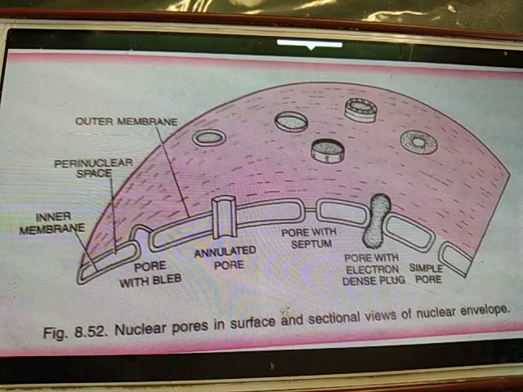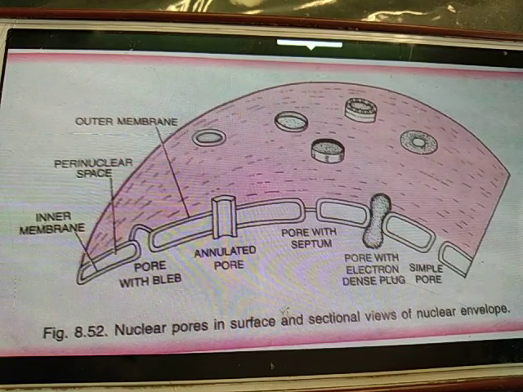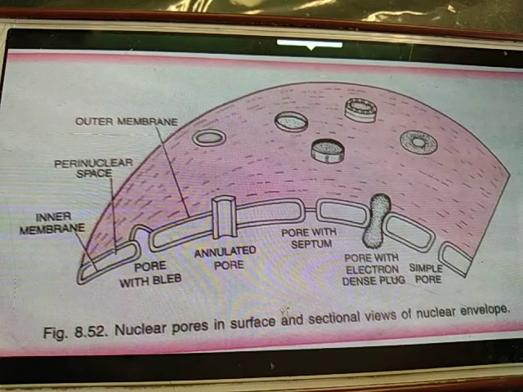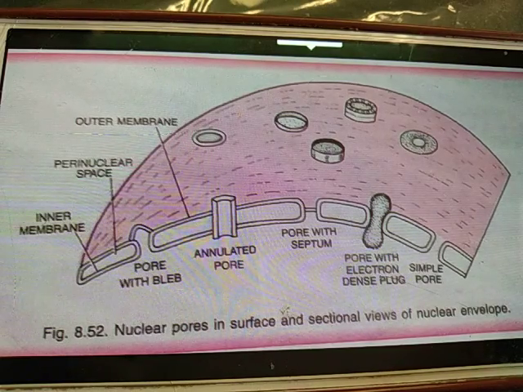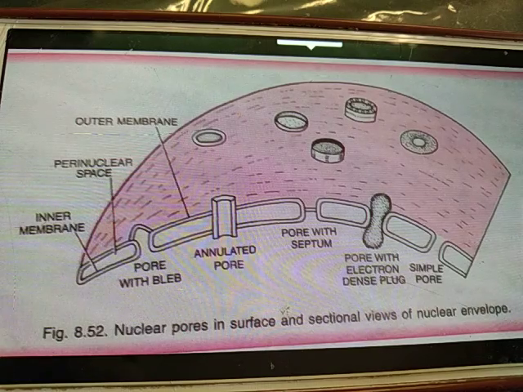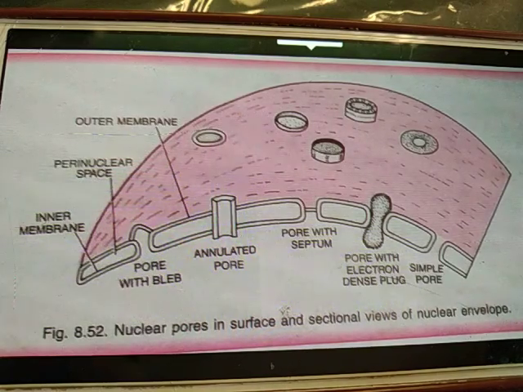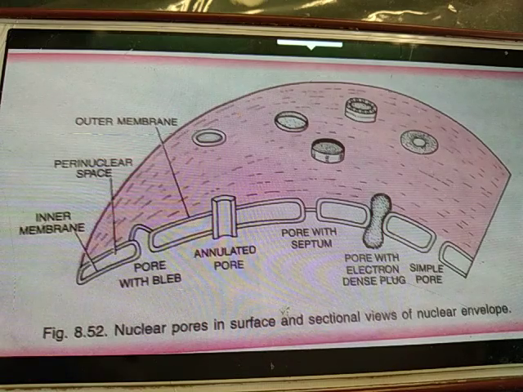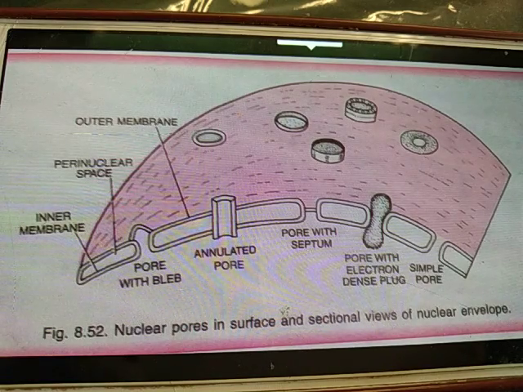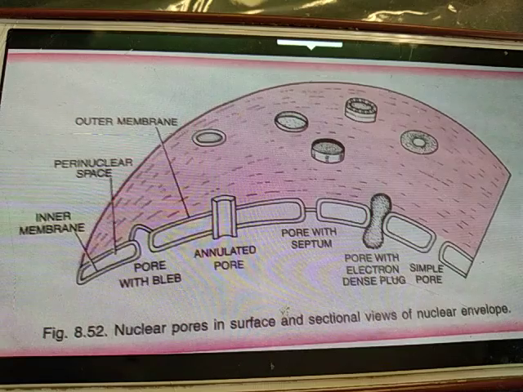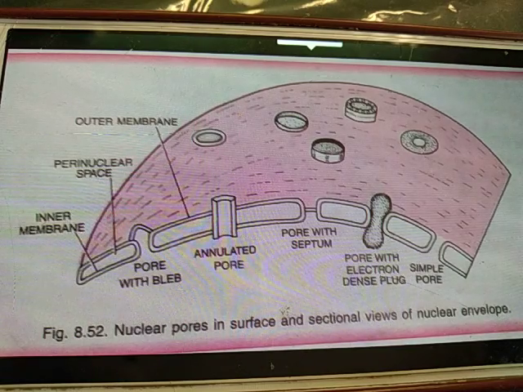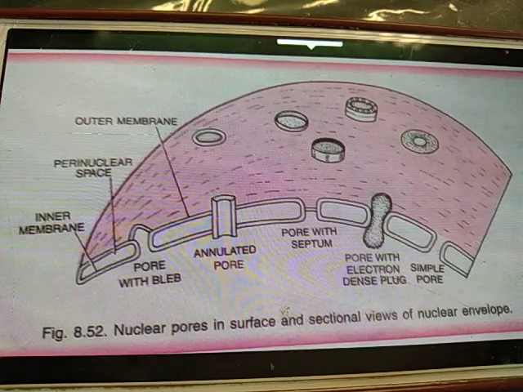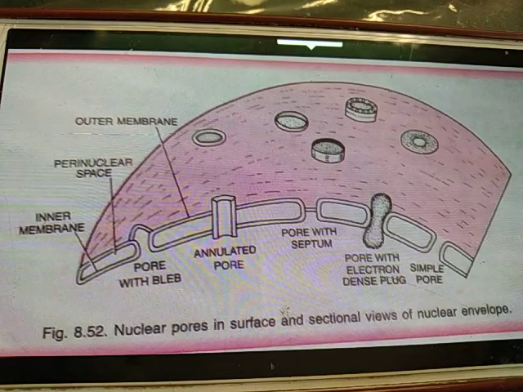An annulated nuclear pore may possess 9 cylinders, a central and 8 peripheral. Instead, there may be a network of granules and filaments. The nuclear pores control the passage of substances to the inside or outside of the nucleus, for example RNAs, ribosomes, and proteins. Now next is nucleoplasm.